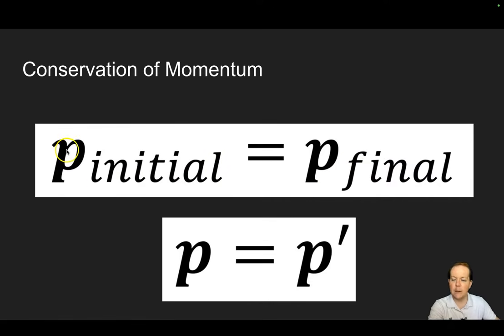You could also write it like P_i for initial and P_f for final. Totally fine. I will say, and I'm sorry, sometimes scientists do silly things. When it comes to momentum, sometimes scientists like to write it like this, where it's saying the same thing. The momentums are the same before and after, but now they'll use this apostrophe. This is read as P prime. Not super important, but you might see it written this way, either in practice problems, online resources, or textbooks. This means the same thing, and I'm sorry they're not super consistent, but again, what's the idea? Whatever momentum we have before should be equal to after.